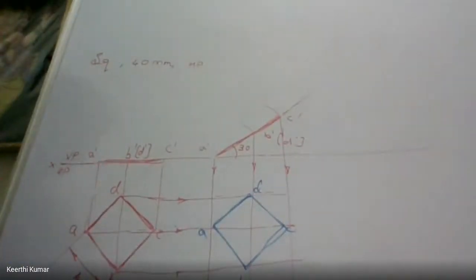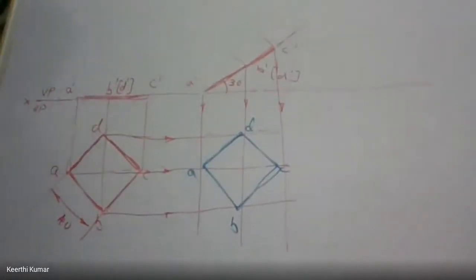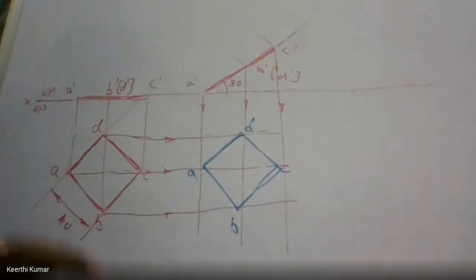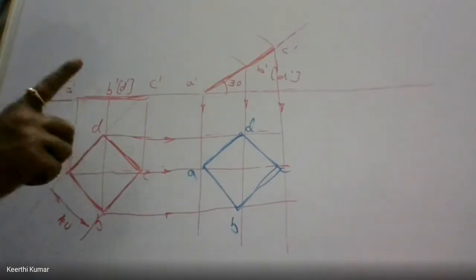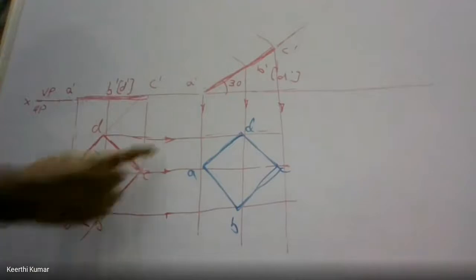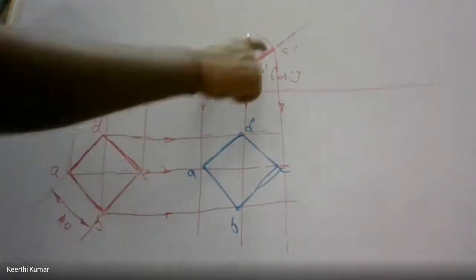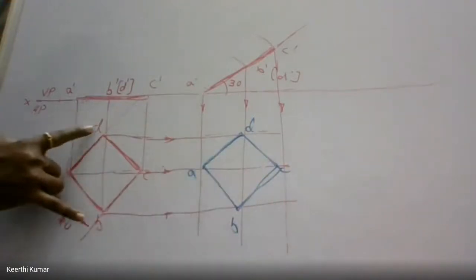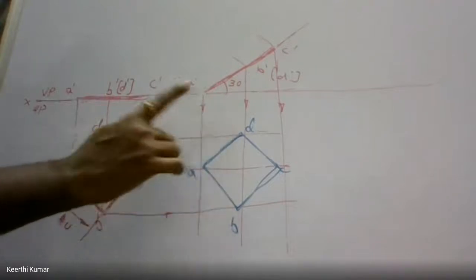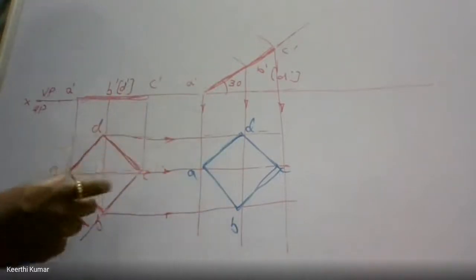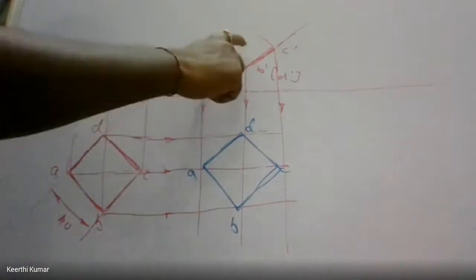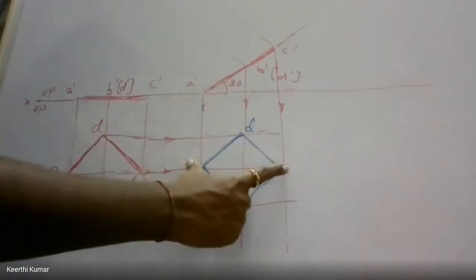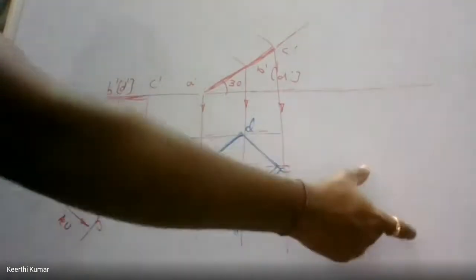What is the angle given with respect to VP? The angle given with respect to VP is 45 degrees. What should be 45 degrees? That is important. The diagonal, one of its diagonals. See here, the length of this diagonal: if the surface is rotated, only the AC is rotated. Because of the rotation of AC, the length of AC in this position is reduced. But the length of BD here and here is the same. So he's telling one of its diagonals should be rotating twice. So we are concentrating on AC, which is rotated once, so once it is rotated to HP, the length is reduced. Again, he wants this to rotate with respect to VP.